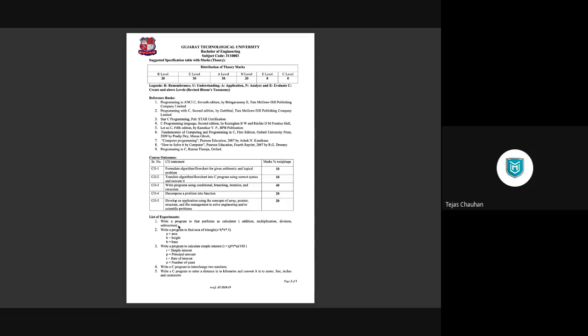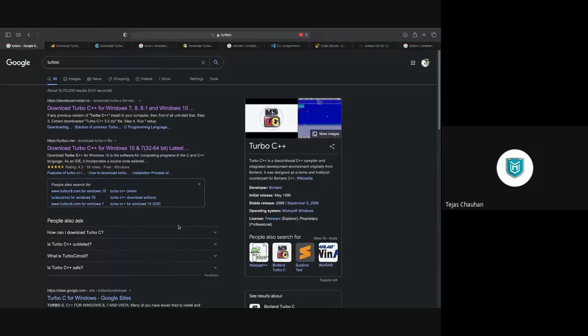If I use the Windows operating system and want to work with C programs, then Turbo C is the best one to go for. You simply go to Google and type Turbo C or Turbo C++. Just have a look at these steps first, and then I'll give you enough time to make your system ready.